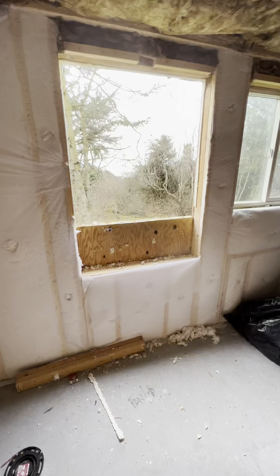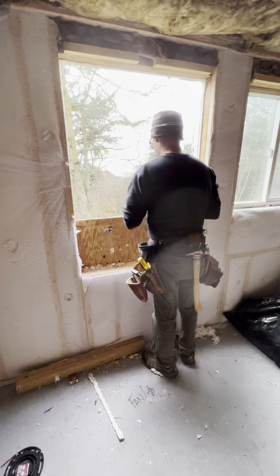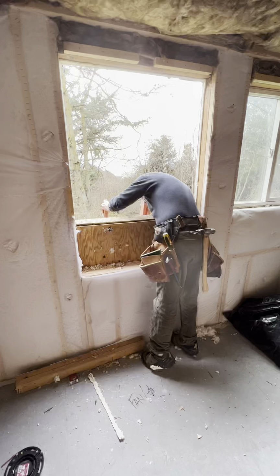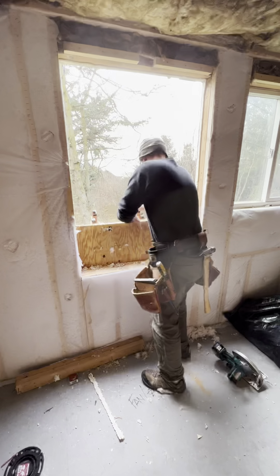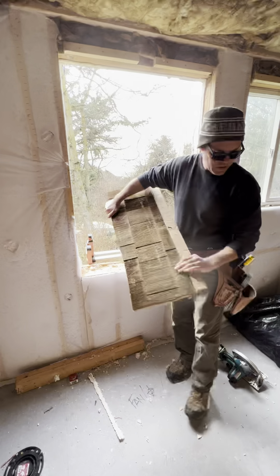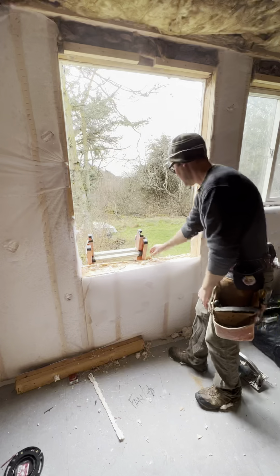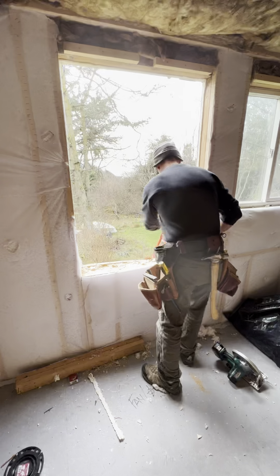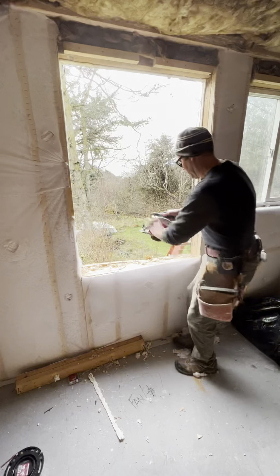Got a better idea. There we go. There's the shingles there. I'm just going to throw it outside. Okay. I'm just going to move that over a little bit for now. Now, cut this a little cleaner.